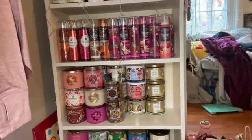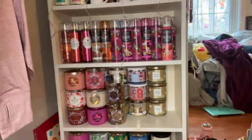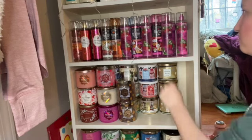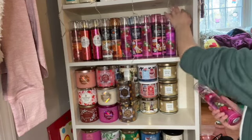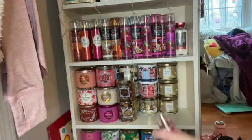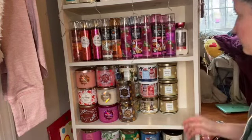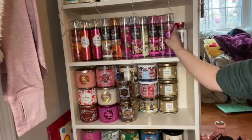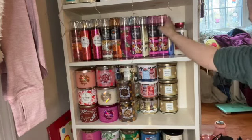So my perfumes, I have a lot of perfumes. So as you can tell, this might be very crazy. I have a lot of strawberry pound cake, as you can tell. We're just going to organize it by color and season, I guess, like what I've been doing.